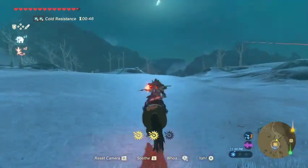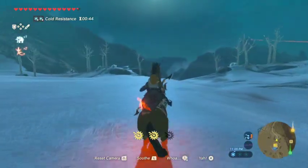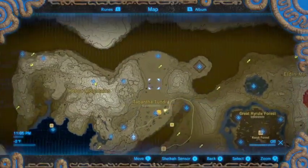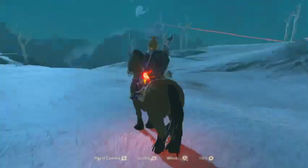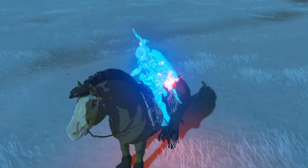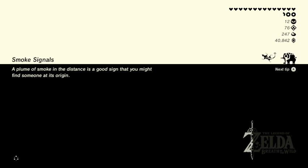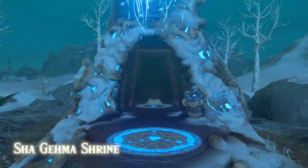Ooh, I'm scared to take her up here because... Ah, shoot. Last time I was up there, there were a bunch of mounted bokoblins. I took one of their horses, and then they killed the horse! I'm gonna leave her here. I don't want the horse fairy to get mad at me, and I also don't want my horses to die. So I'm gonna leave Aurelia and go take a look on foot, as slow and frustrating as that is.